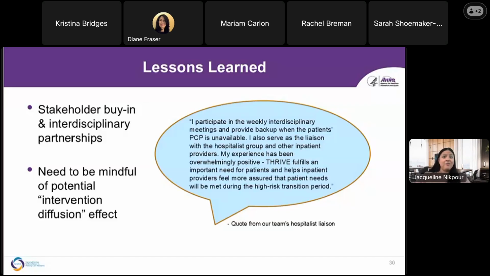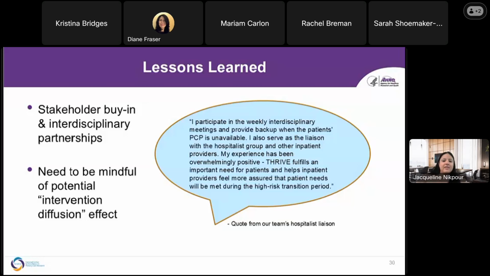We also now have been implementing Thrive with the University of Pennsylvania's health system in different hospitals for the last 5, almost 6 years. And so going into a new site, a lot of our home care partners who have been with us throughout this journey are really taking the key tenets of Thrive and bringing it into their own practice. So for example, a home care nurse who may have breezed through a social needs questionnaire in the past might be taking more time with that, even if they're not necessarily caring for a Thrive patient.